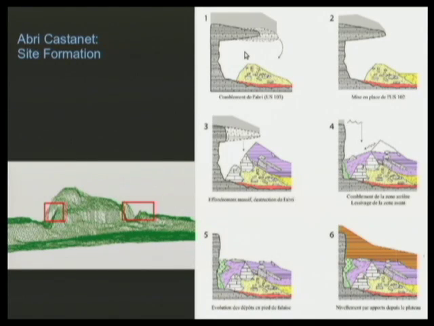So the way that the site was formed, we're in a really neat position at Castanet, where we have one single Aurignacian occupation with these fire features sitting directly on essentially bedrock, the bottom part of a former rock shelter. It used to have a big lip like this that hung out, and people were in here doing what they did. And then sometime probably about 30,000 years ago, maybe a little bit older, the roof collapsed. And then there are several further collapses in a series of sedimentation that took place above it. So we have everything sealed very well by giant limestone blocks. Again, it's quite complicated to get in there and excavate them, but it actually preserves things very well.